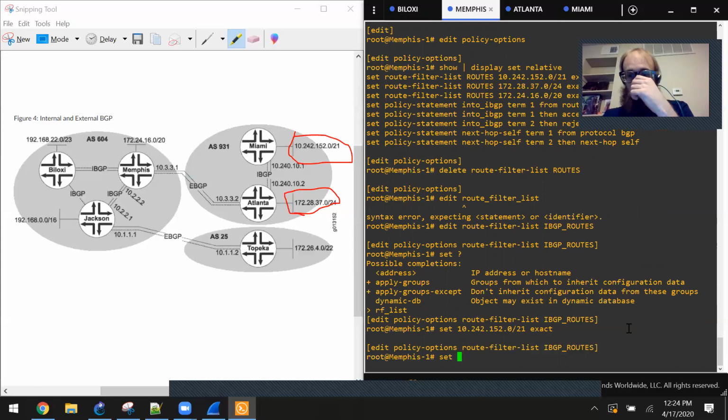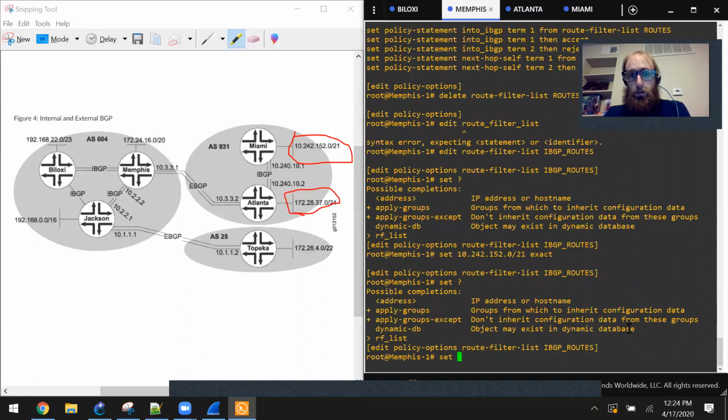You've got to create a route filter list for every single route you want in there. What if we've got millions and millions of routes? It's just not going to work. Well, you don't have to do it by specific route. You can do it by the protocol, all sorts of different ways.